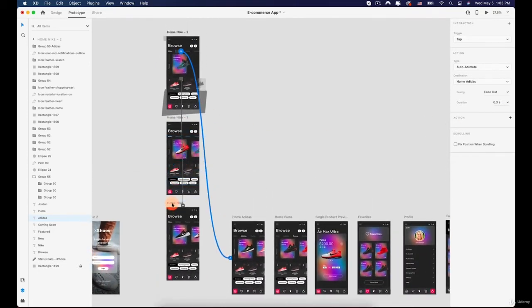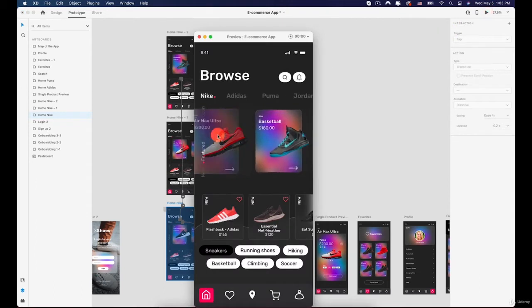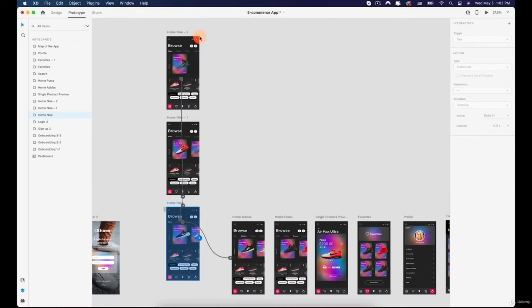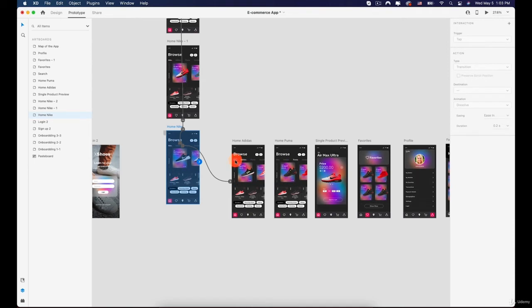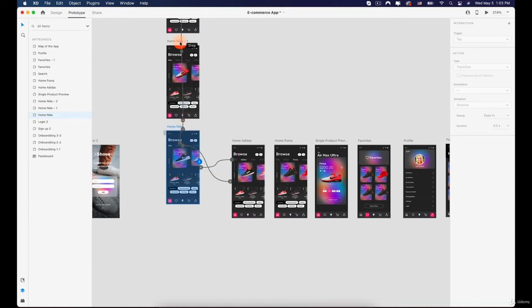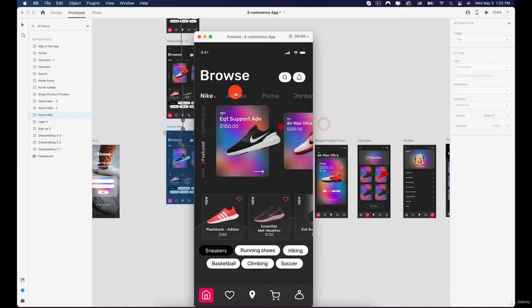Now I will select this artboard and we are going to play to see how it works. Now we have the scrolling effect working fine. If you click on the Adidas name, it will go to the Adidas screen. I want to prototype the Nike as well. In the Adidas home screen, I'm going to connect Nike to the first Nike home screen. And now if you play it, just like this, if you go to the Adidas, it will go like this, and when you click on the Nike, it will go to the Nike. So now we have the prototyping done between Adidas and Nike.